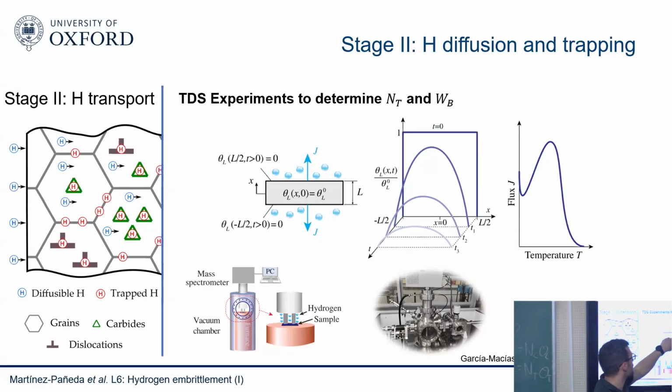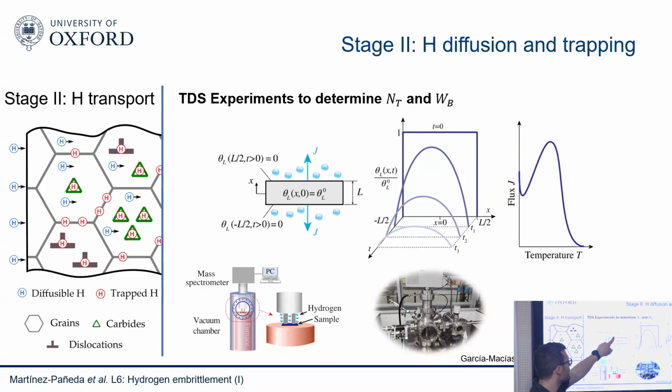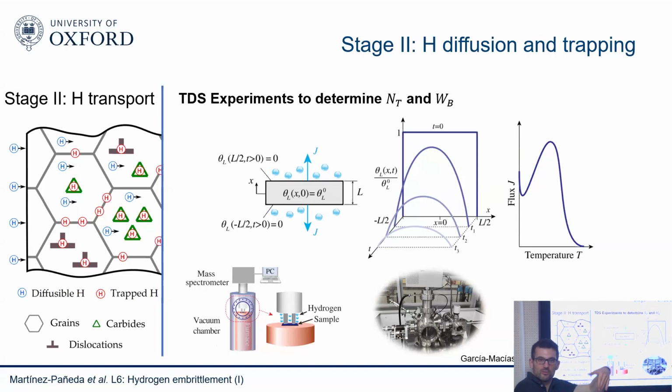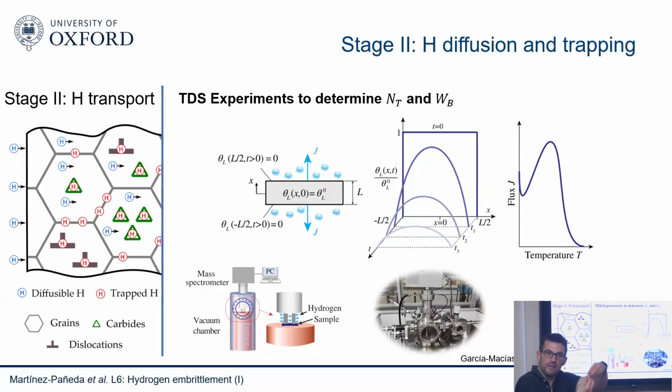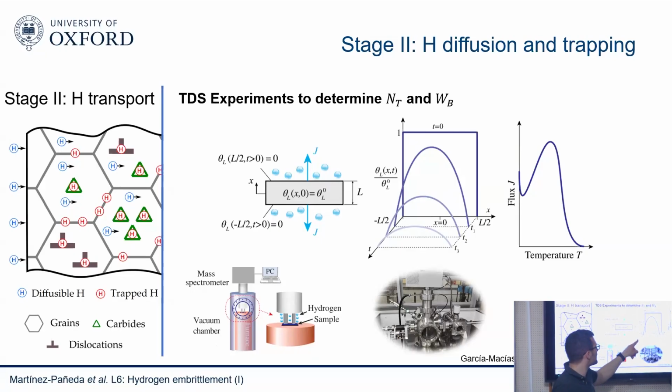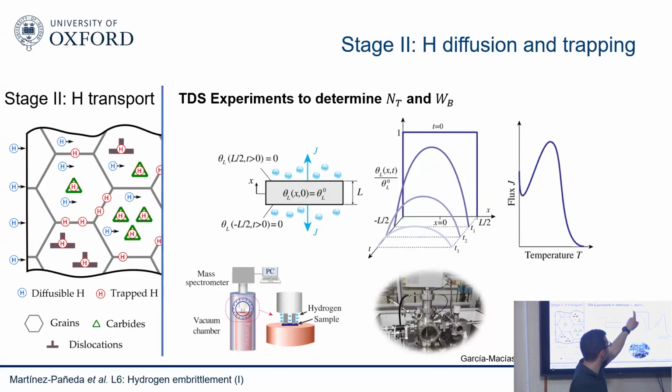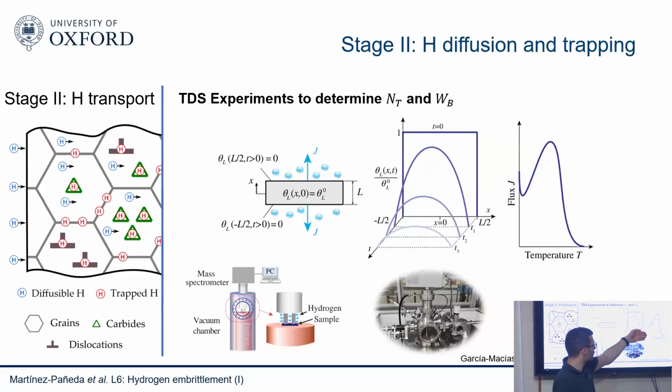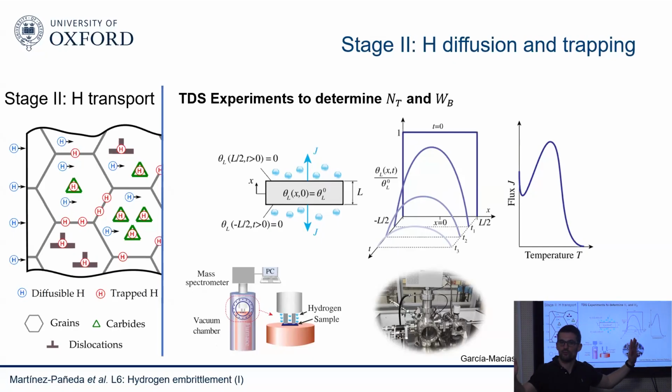So the initial condition is that the sample is full of hydrogen everywhere. Then it's in vacuum, so the boundary conditions are no hydrogen. The hydrogen will leave the sample. And as you increase the temperature, you get something like this, right? So this is the occupancy. You can see it's fully occupied. As you increase the temperature in time, you see that you start losing hydrogen through the sides, and eventually you eliminate all the hydrogen from your sample. And you get something that looks like this, flux or hydrogen desorption rate versus temperature or versus time, and you see some peaks.